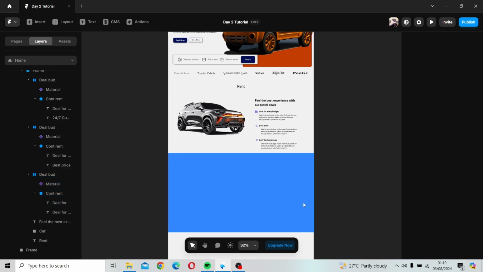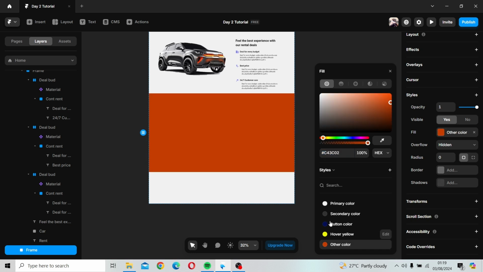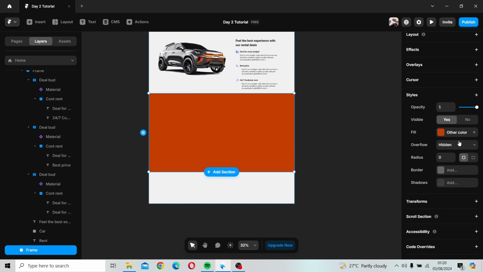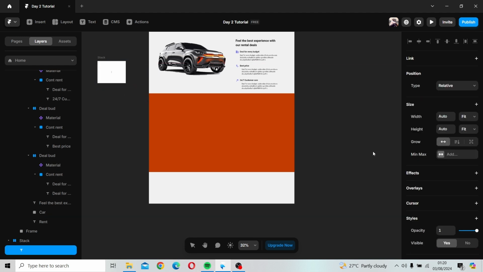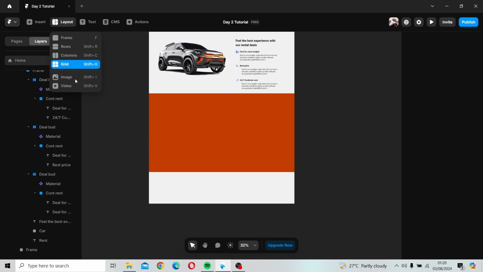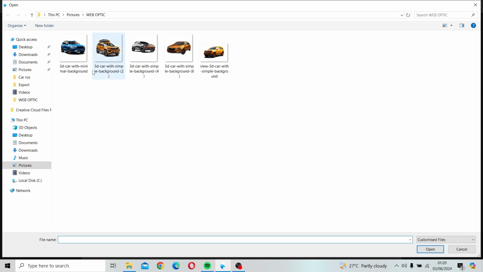Let's use our watercolor. So yeah, that's few. So now let's just bring in another car. It should be insert an image. Let's bring in another car. So let's bring in this. Yeah, okay, thank God it works better.